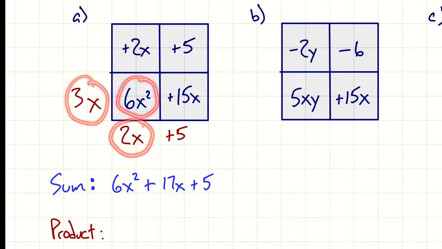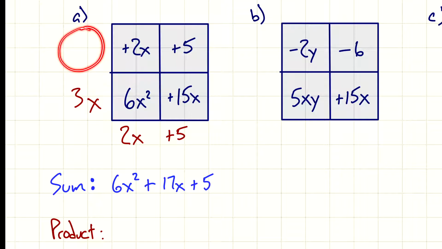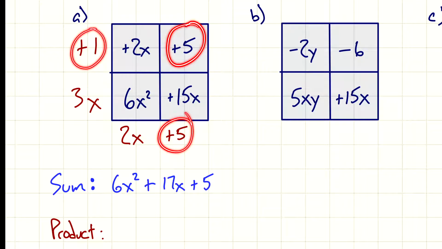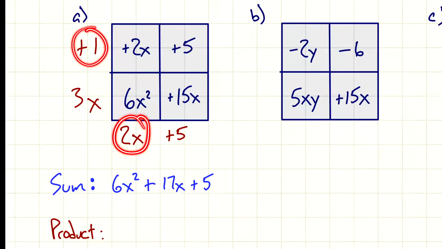All right, so all we need is one more term. What do they have in common? 2x and 5. They don't really have anything in common, so the only thing would be a 1. All right, see if this makes sense. So 5 times 1, you always have to test it out. 5 times 1, does it give us 5? And that works, so that's perfect. 2x times 1, that gives us 2x. So that works as well.